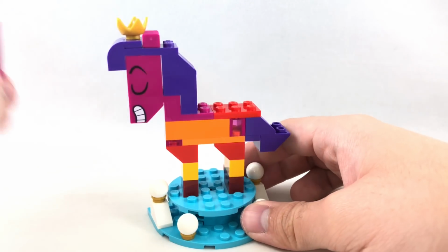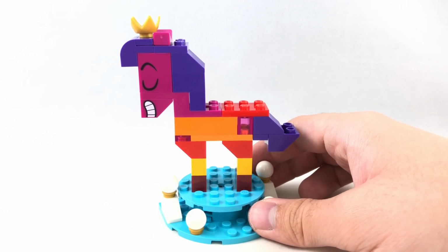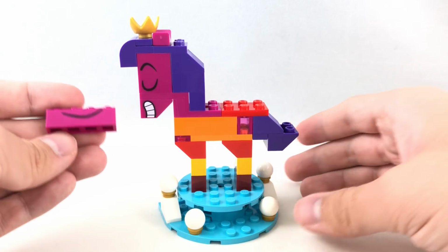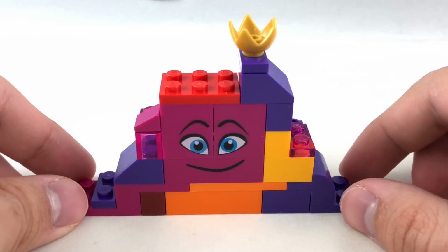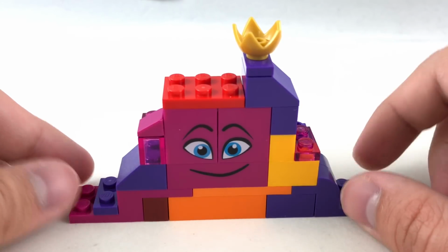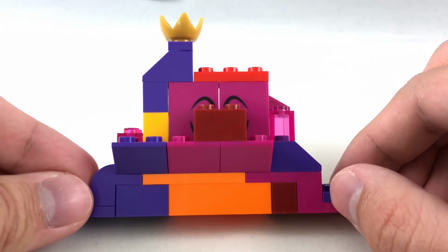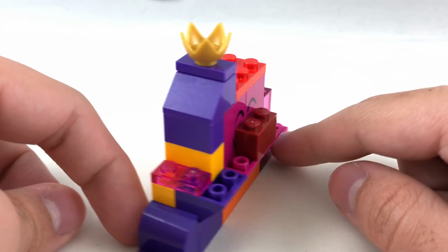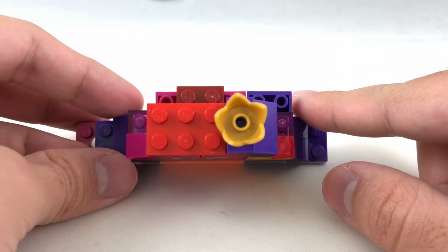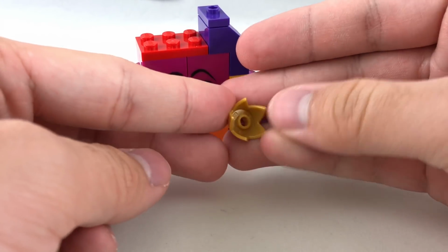And what's interesting is that not only do you get pieces for the alternate expressions we just showed, but also you get this 1x4, and this is used to rebuild the whole character. And you could build a downscaled version of one of the builds from the Builder's box, which I really like this design. She even has some printed parts leaking at the back, but it uses most of the pieces from the pony build. And she has this crown up top, which was on the pony build, but I forgot to cover it, and I love the design of this piece.